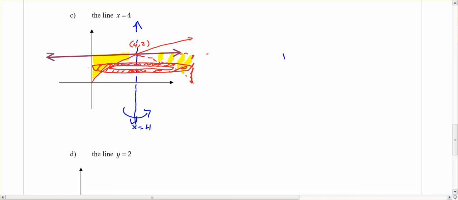All right. So there is our cross-sectional washer. So let's write that down. That's how we're going to attack the problem. It's a washer. And the thickness this time, hopefully you can see it's in the y direction. So the thickness is delta y. So we'll be working in y's.